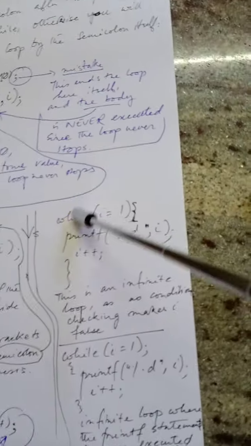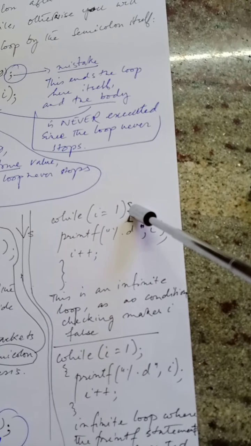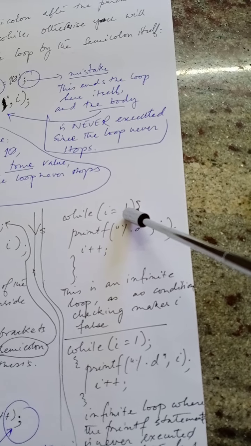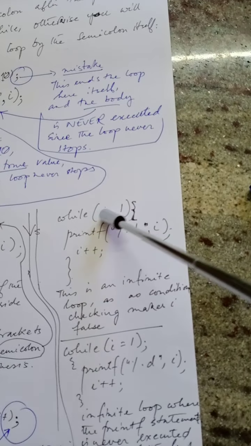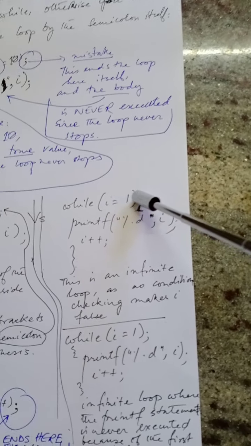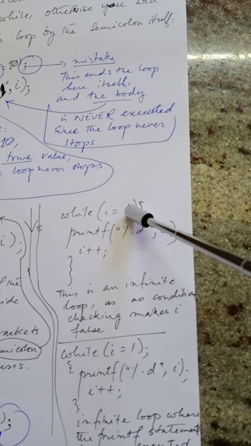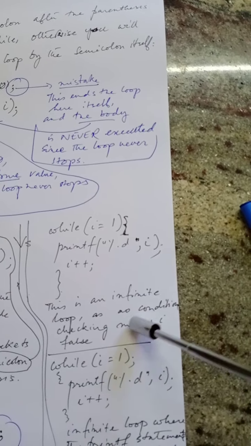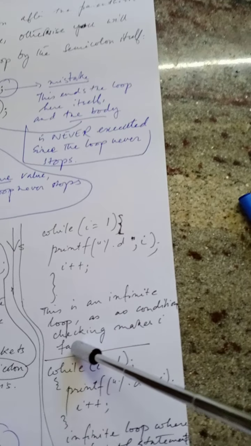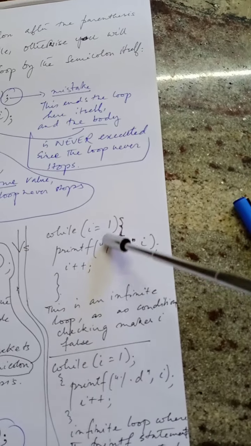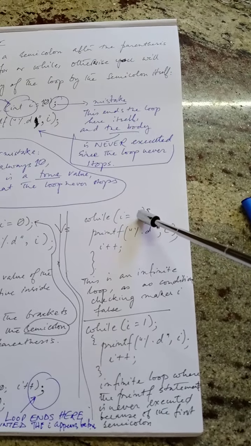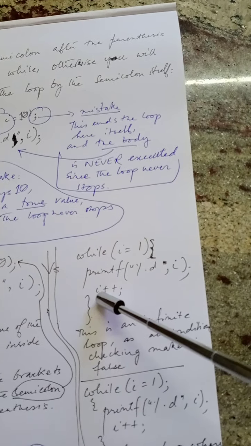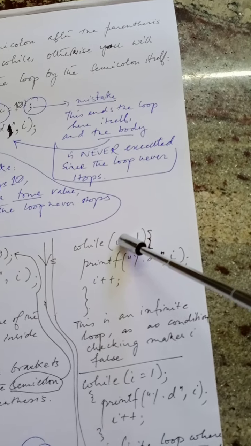Now come to the other side. So while I equals to 1, I equals to 1 is always true. Okay. So this is an assignment statement. I will always become 1. This is an infinite loop. So there is no condition checking that makes I to be false. Because there is no condition checking. Basically, it's an assignment statement, not a condition checking. There's no condition checking that makes it false. It basically is always 1. Whether I say it becomes 2 here, then it again becomes 1. Then it's 2 here, again becomes 1.